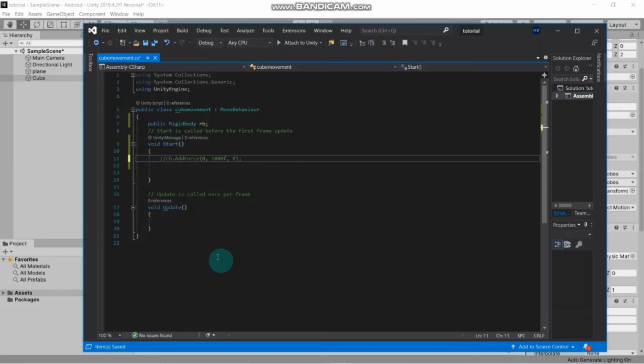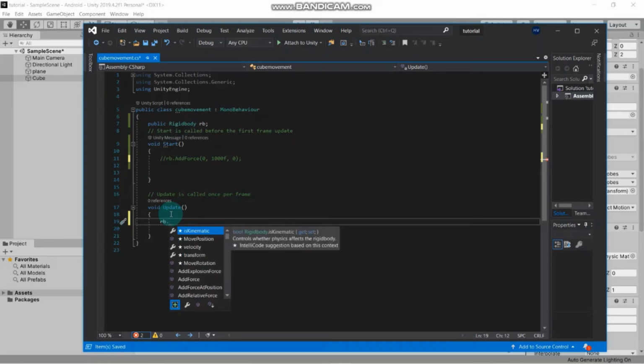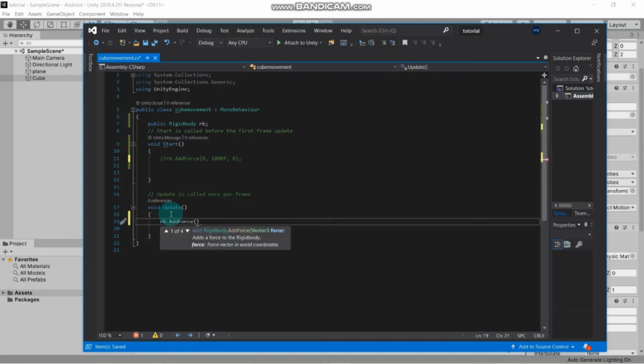If you want to add the force per frame, like continuously adding force in the x, y or z axis, you have to write the code in the Update function. So write rb.AddForce. I want to add a force in the x direction, so I will write 100f. I don't want any force in the y and z axis, so I'm writing 0, 0 and close it using a semicolon.